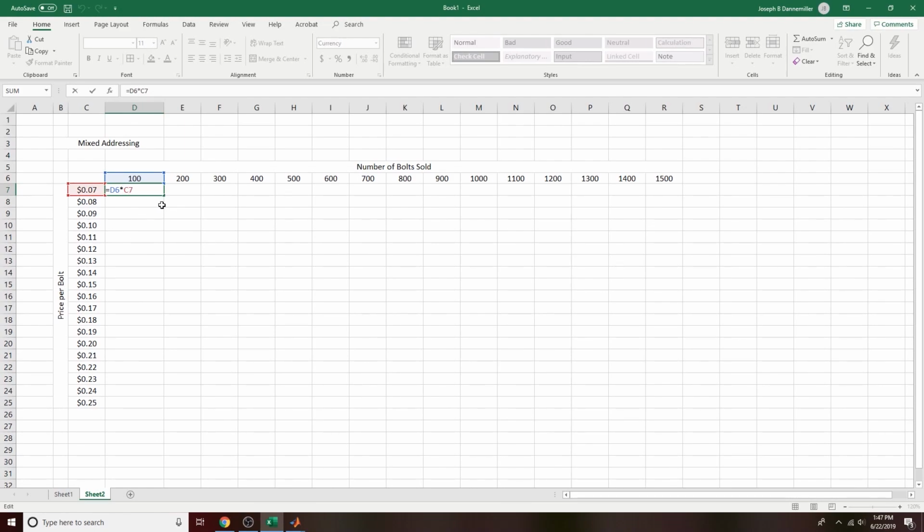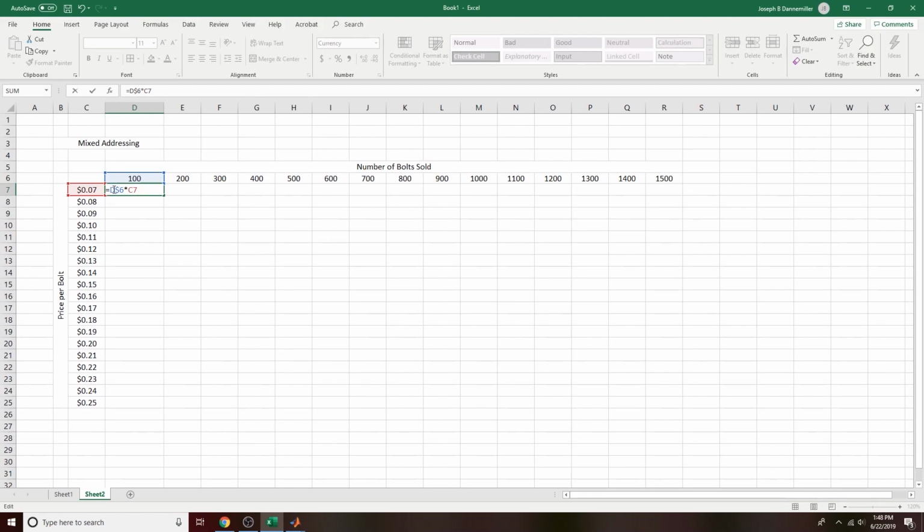And so what we need to start looking at here is, when we create this equation, I have the number of bolts sold and the price per bolt. The target values for the number of bolts sold are always going to have one thing in common. If I want to find the number of bolts sold, I can come to cell D6 or E6 or F6 or G6 or H6 all the way through R6, which means they're always in the 6th row. So before the 6th, I can place a $.